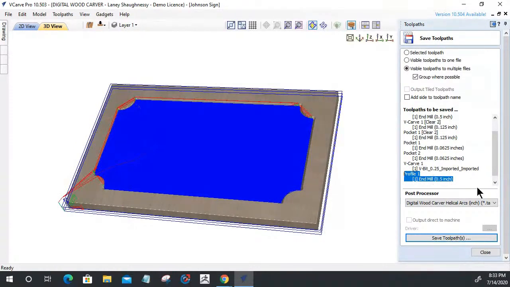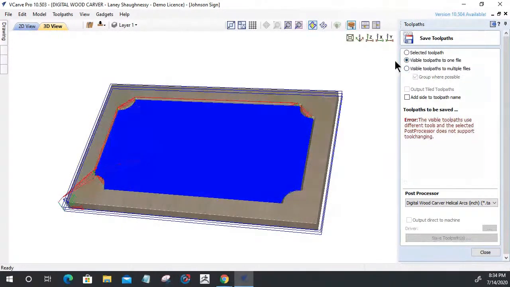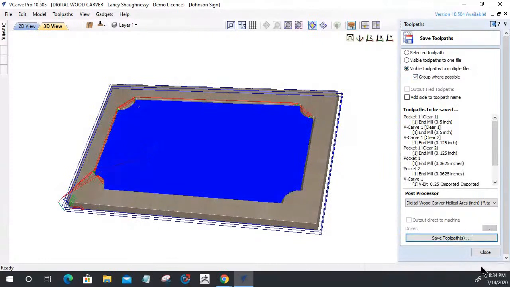And I like that fact because we always run our profile cut last. If I was using a 1/4 inch bit for doing other jobs within this sign, and then at the very end I have my 1/4 inch cutout, I want to do all of those items together at one time, but I want my profile cut to stay separate. That's last. I don't want to group that in or make a visible file with that. So I love this new addition in the toolpaths.